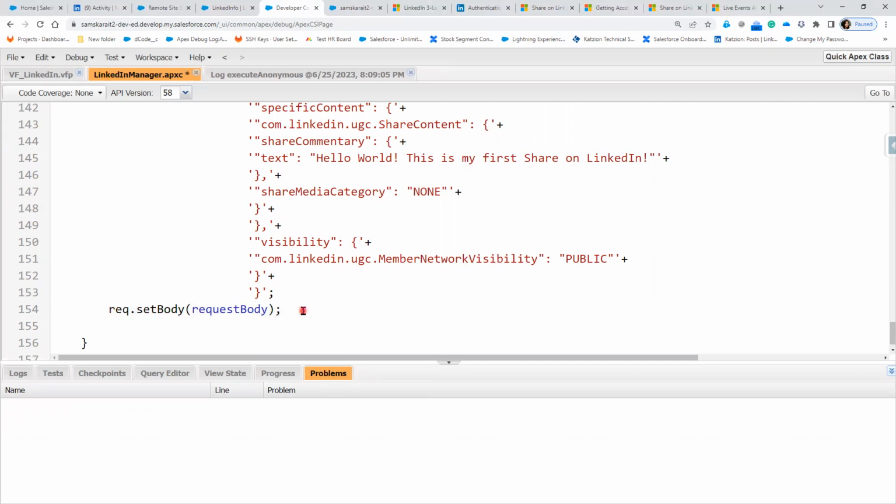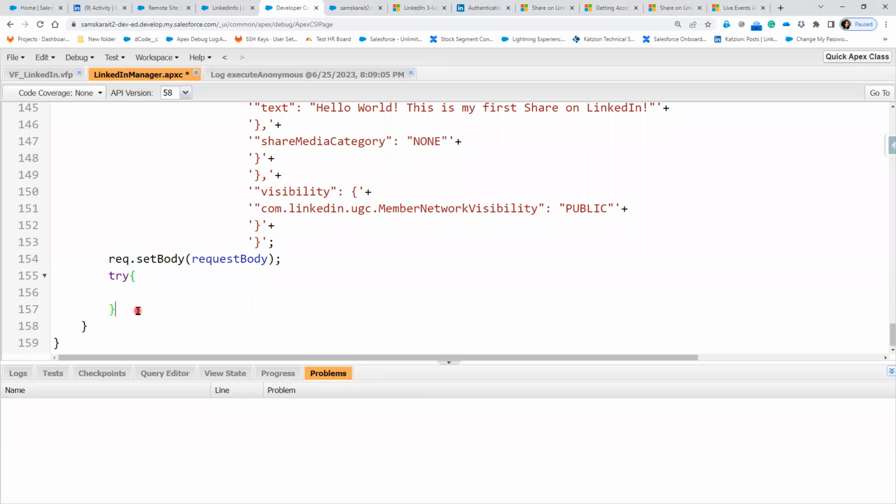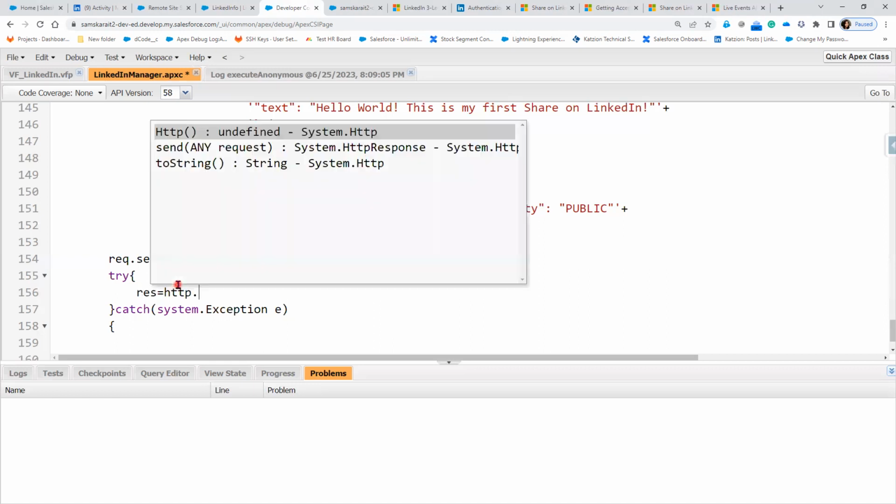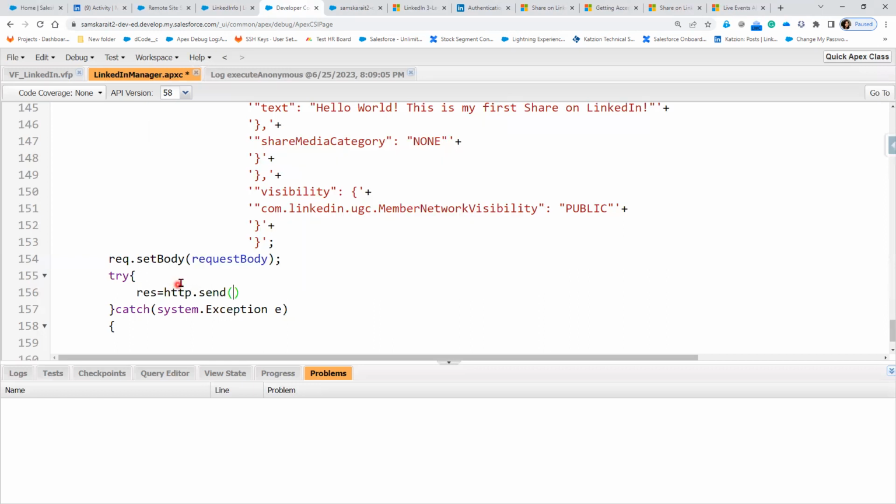Once this is done, now let's send the information, try and catch. System dot exception. Exception you will see later. Now here, first I need to send the request: res equal to http dot send. I'm going to send the request.